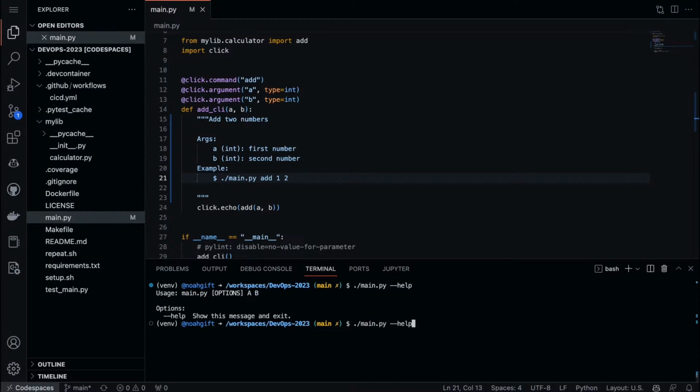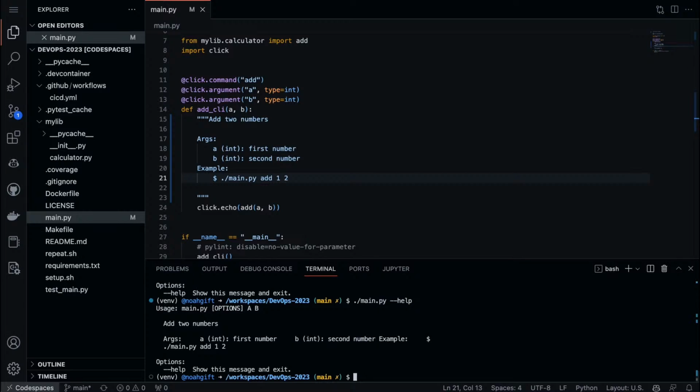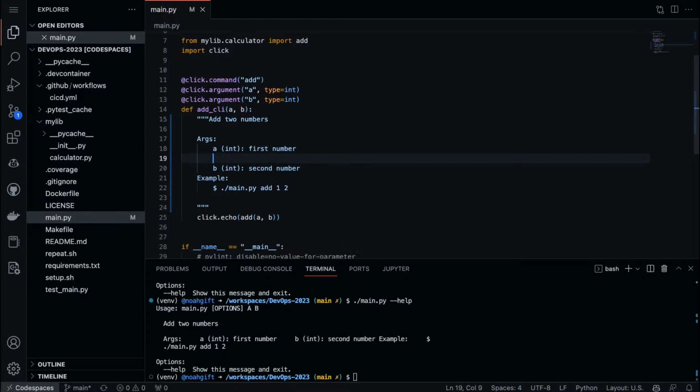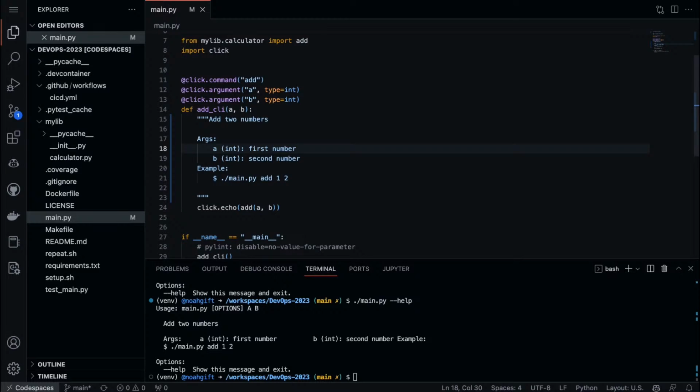So now if I do help, there we go. We have a nicer help here, and maybe add a space there. How about that? That doesn't really display. It's a little bit tricky to completely get the formatting right, but regardless, we have some cool documentation here that shows us how to add our numbers together.